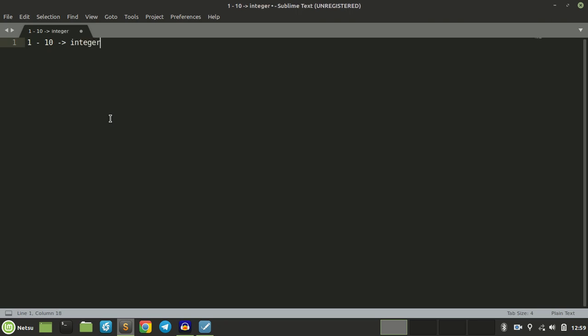But then you realize this integer can keep numbers from negative 2,147,483,648 all the way up to 2,147,483,647.